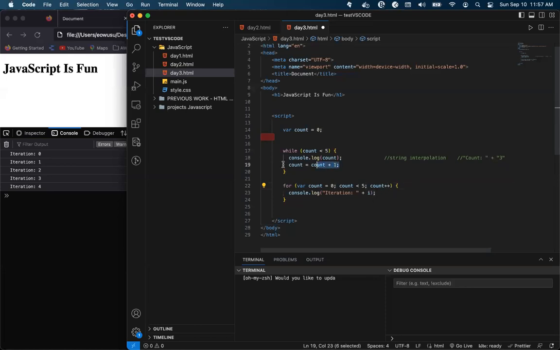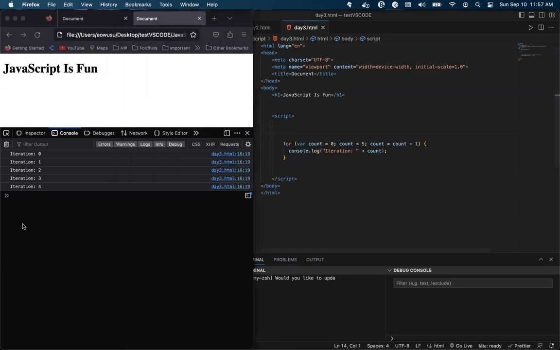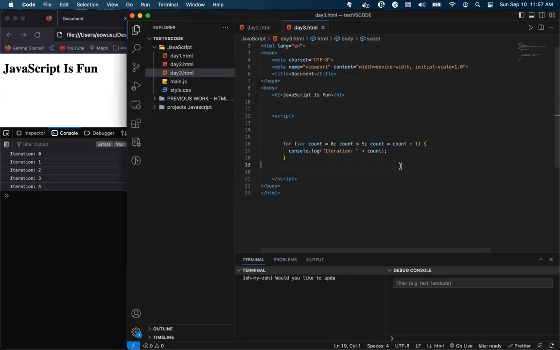And as I said, remember this is exactly the same as this. And then you can put your count. What do we want to print at every time? Print count here. So if we save this, I'm going to remove this. It will still produce the same output. You see, producing the same output.